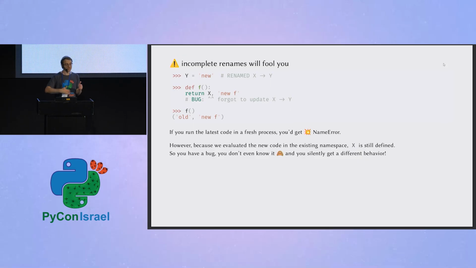Unfortunately, because we are evaluating in the same namespace, the old x still exists. The fact that I changed it in my code, executed my cell or changed it in my file, doesn't tell Python to delete the old definition. Unless I write explicitly del x, I can easily use the old one, and it's a silent problem. Because that is not a problem in your code, it's a problem that this workflow introduces. So be careful about renames.